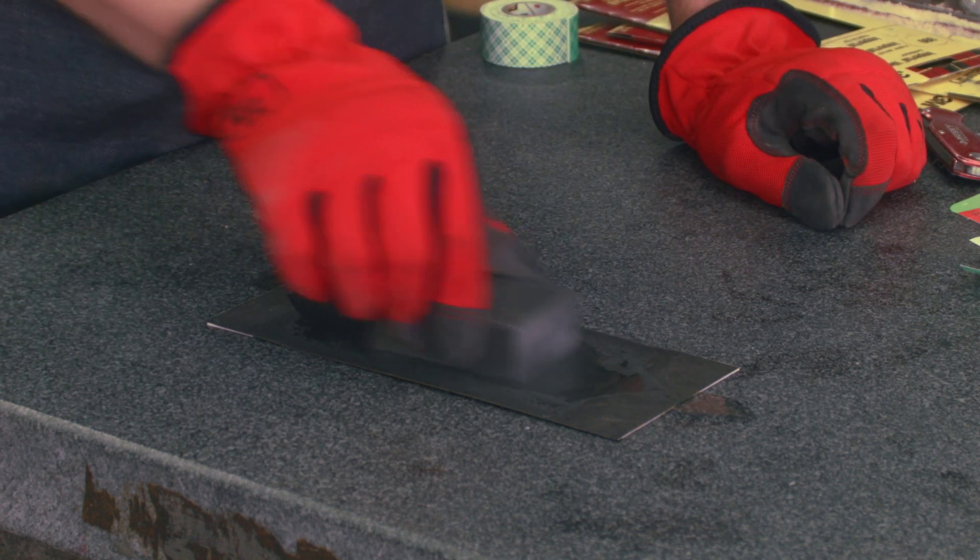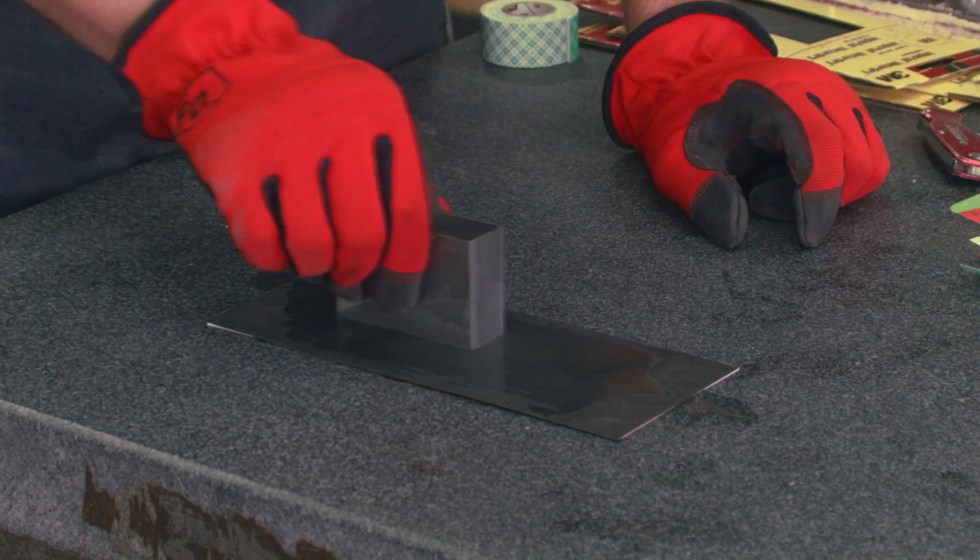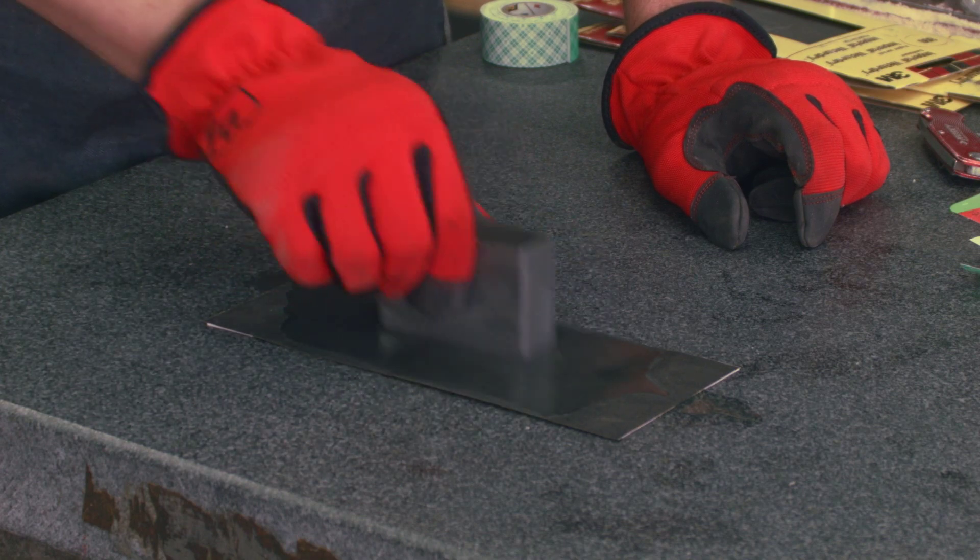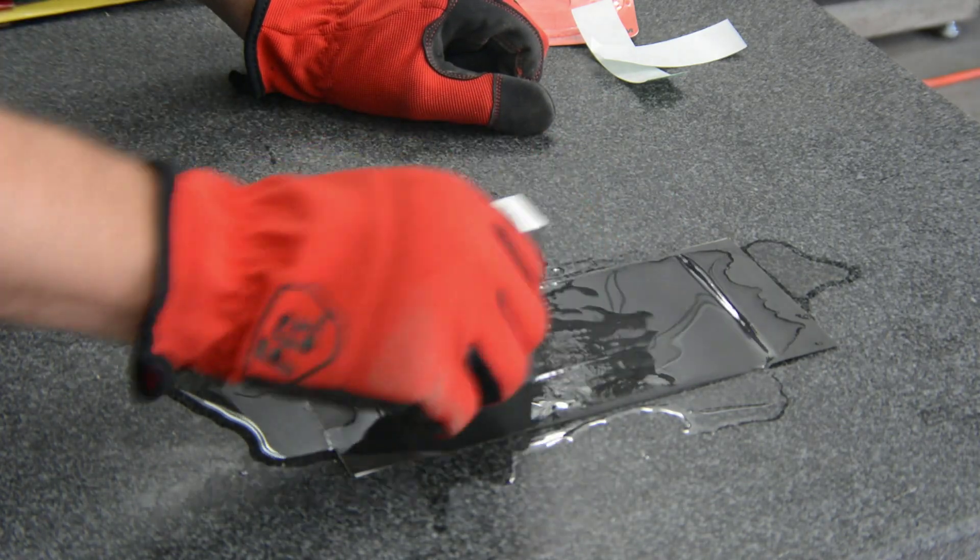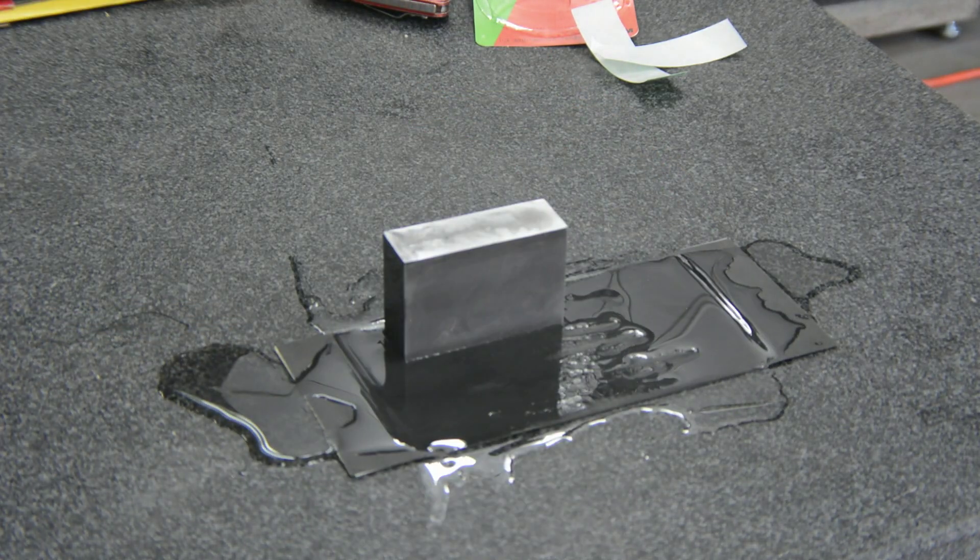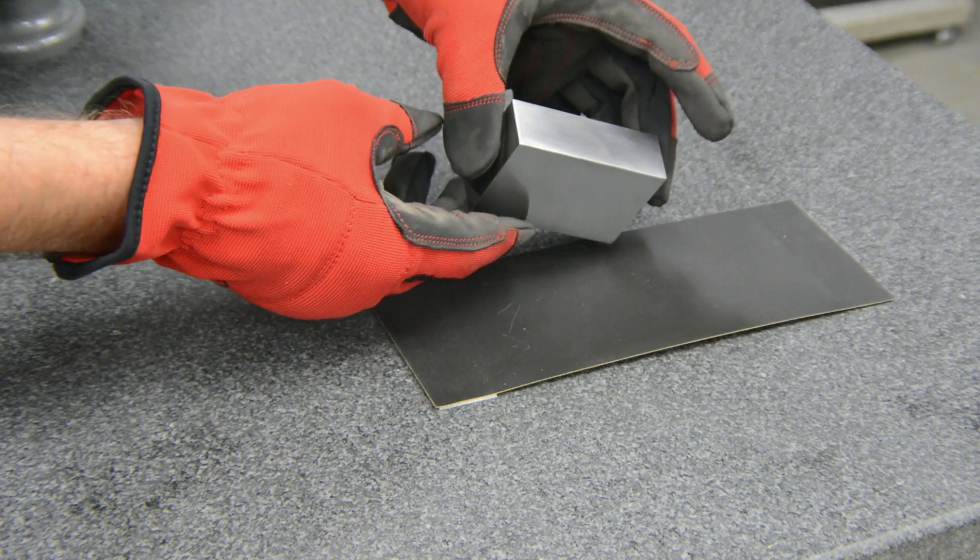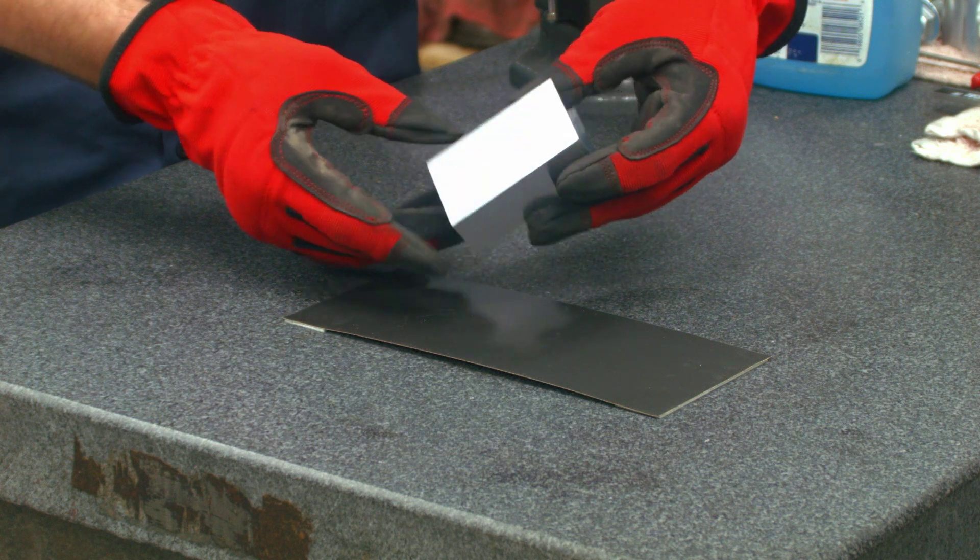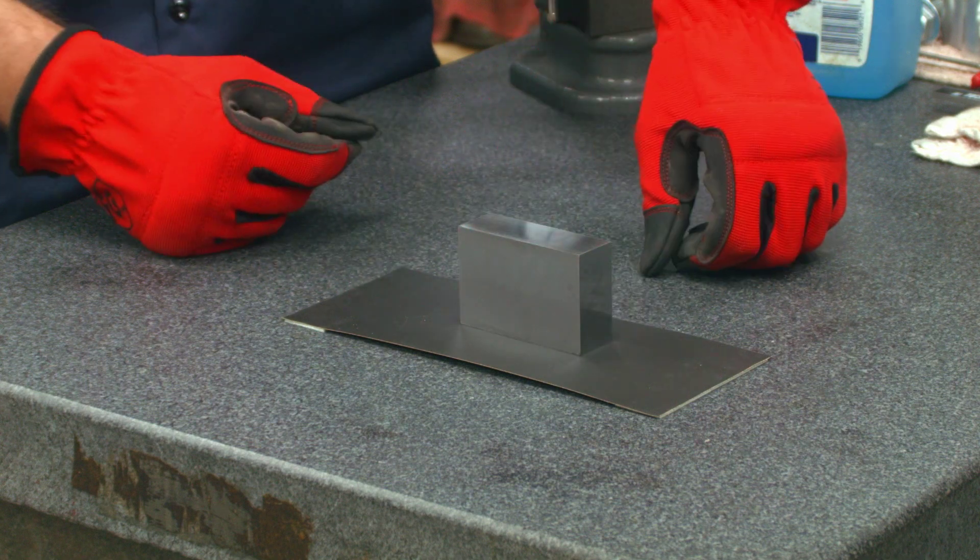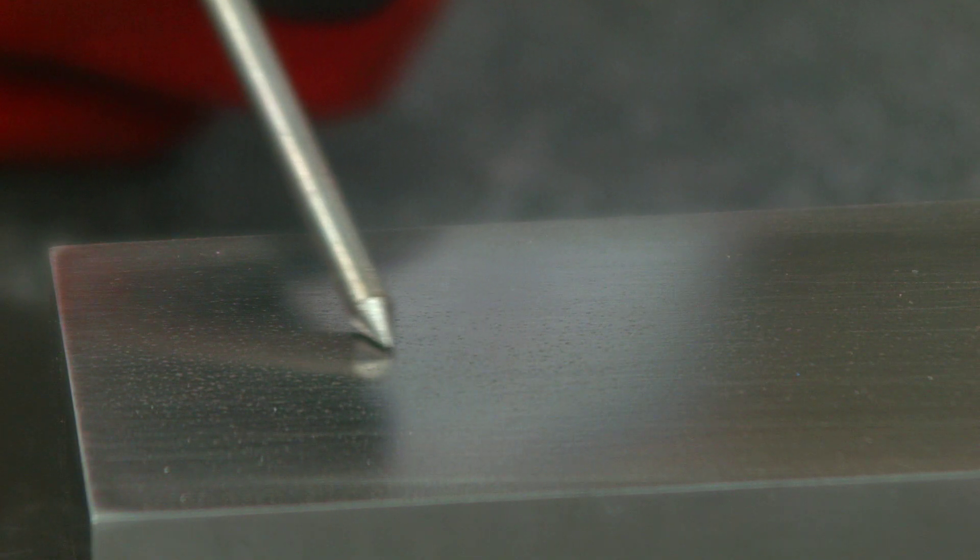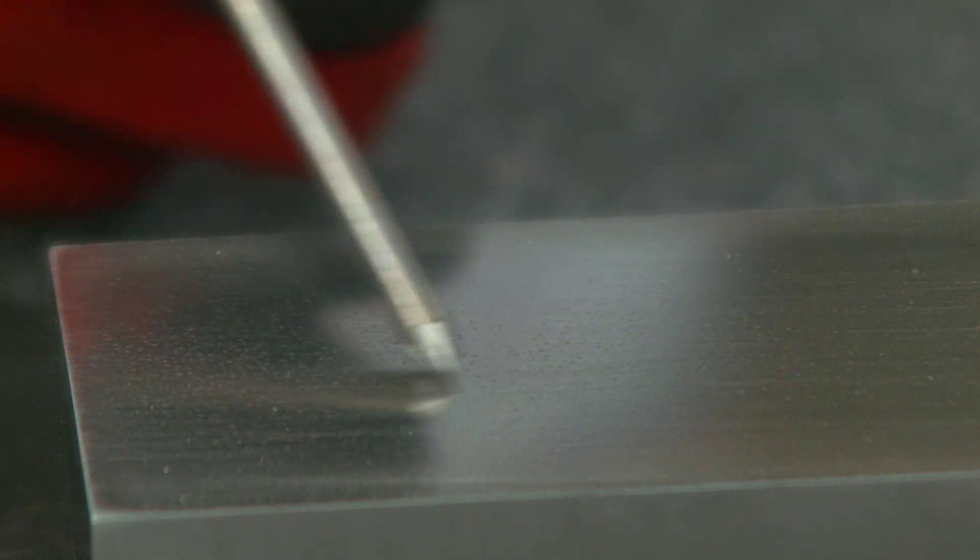Here you see me using 800 grit. You can still see a bit of pitting in the surface from the raw material. This should not be a problem as it's likely to be a very small amount of pitting at this point.